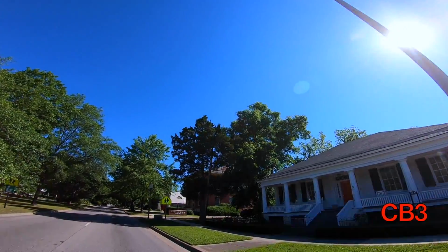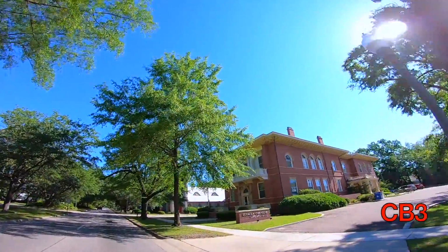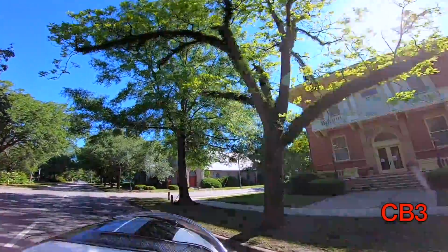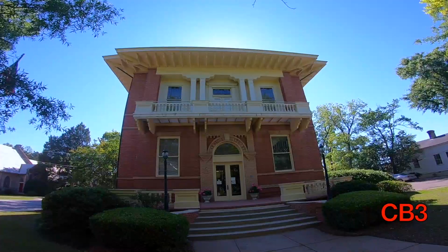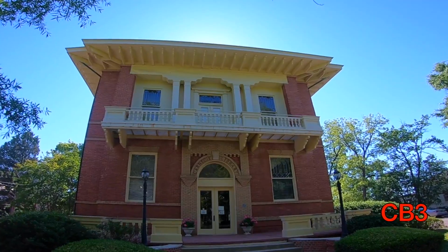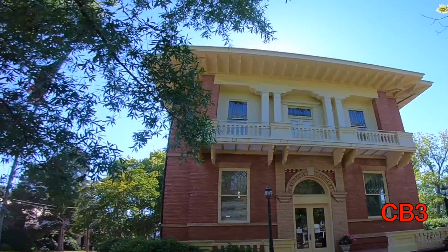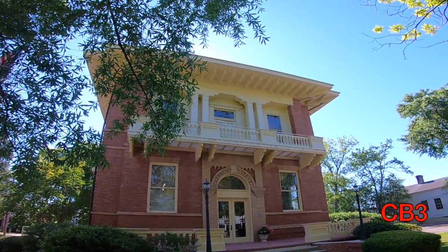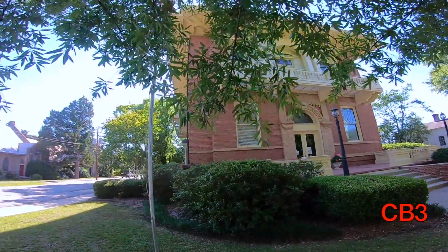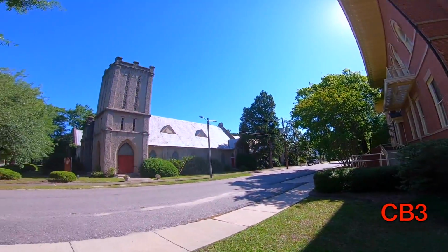We've got two more stops on this tour. The first is the Carnegie Library, built by Andrew Carnegie. Yes, Andrew Carnegie, who during the last 18 years of his life gave 90% of his steel industry wealth away. $350 million. That would equal billions today to charities and foundations. This library cost $10,000 to build. He basically said, if you furnish the land and you will provide the funds to keep this thing open, I'll build it for you. Now that is pretty awesome.